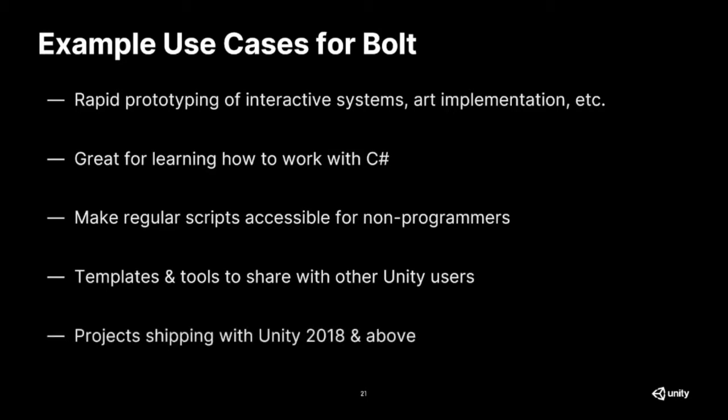And finally, it's currently shipping with Unity 2018 and above. So it actually does go back a few years. And I will note here before we get into it that right now we're calling it Bolt Visual Scripting. And when you download it from the asset store, it's called Bolt Visual Scripting. But actually going forward in the next versions of Unity, when they come out, Bolt is going to be included directly in the editor. So you're not going to have to do a bunch of the extra downloading steps we'll have to do today. And you'll be able to just access it directly. And it's not going to be called Bolt anymore. It will just be called Visual Scripting. We're going to drop the Bolt name from it and just call it Visual Scripting in the future. So a little sneak preview for you guys there.